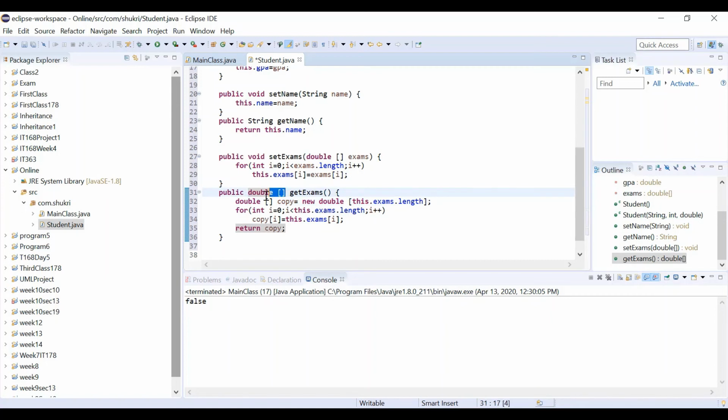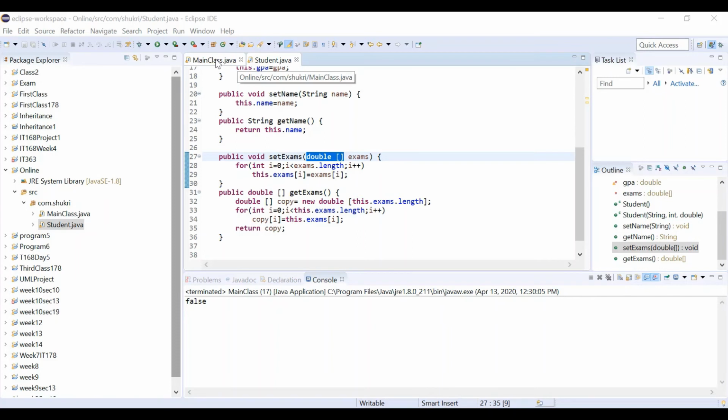If we are returning an array, we use the data type with the square brackets. If we are taking an array as a parameter, we use the data type with the square brackets to indicate that we have an array as our parameter. Now, other than the getter and the setter for these arrays, we can have any other methods that perform operations on this array too. For example, if we want to calculate the total of these exams, we can have a method called total that will calculate the total of this array's elements, like we did before.